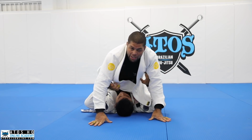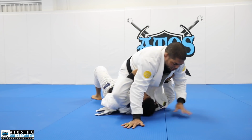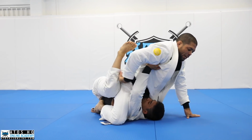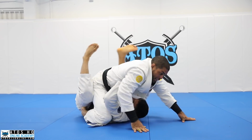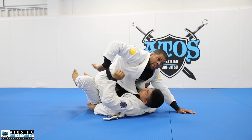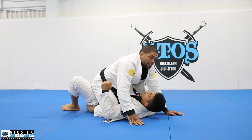Okay, another thing that I do when he's trying to come with the leg over me, go with the leg over me. You see that it's because my butt is on his chest, go. So I start like trying to sit on his belly. I start going like reverse, okay? I go backwards, and then I block him, okay?